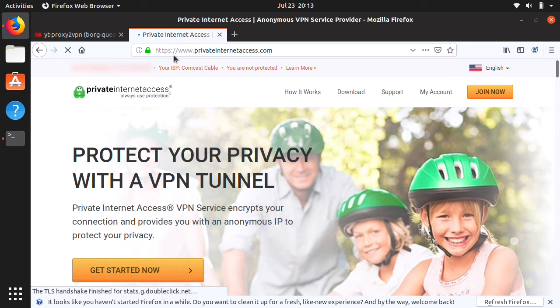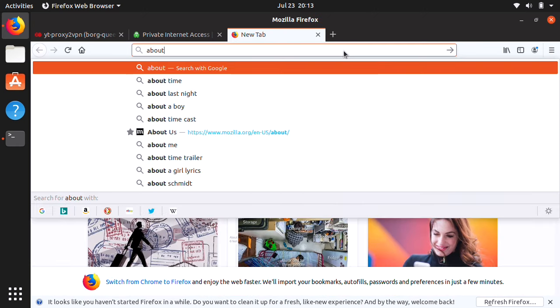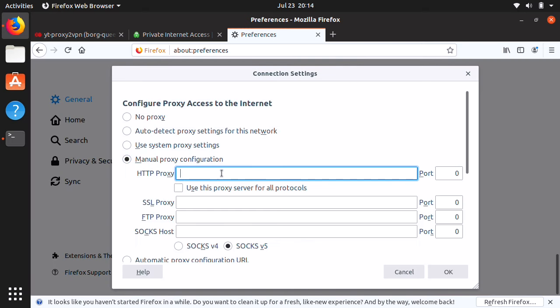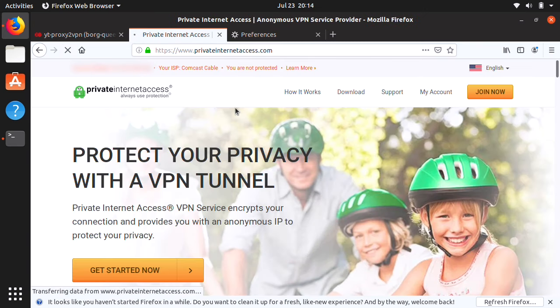Go ahead and go to Private Internet Access, verify, nope, no VPN, and I'm doing this, I'm not on the VM anymore, I'm doing this on my local machine. Scroll down, set my configuration for my proxy, manual proxy, and it was 192.168.1.218 on port 8888. And get down here and set the SSL proxy to the exact same thing. 8888, and okay. Now, if I refresh Private Internet Access, boom, it's going through the proxy and I'm automatically VPN'd in.